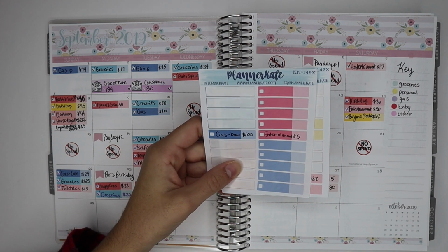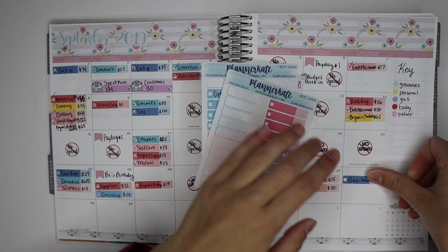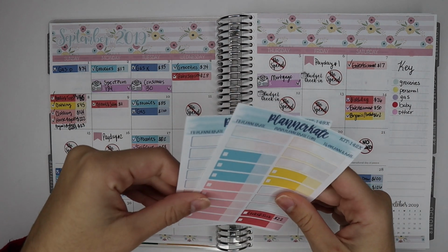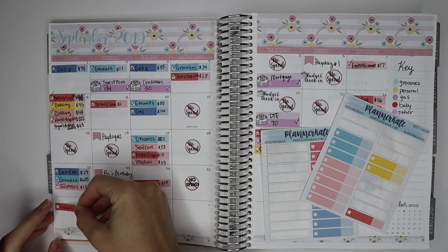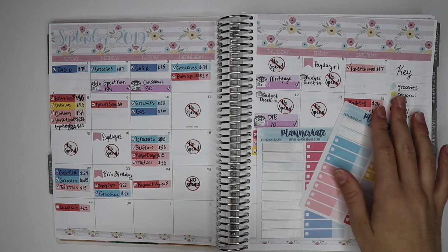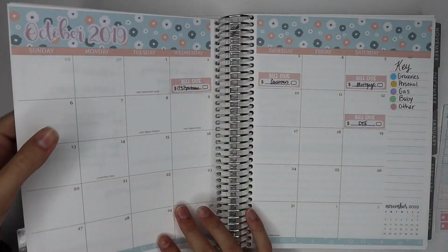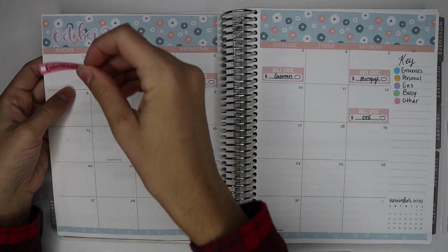And then the 28th was groceries and gas. So we have $100 for gas. And then we have $126 for groceries. And then for the 29th, we had baby supplies, which was $22. I got child locks for my cupboards, and I also got Bryn some things for her being sick, so I just took that out of baby supplies since we had extra. So that is all for September, and then our one charge on the October calendar is going to be $5 for entertainment, which was on the 1st.